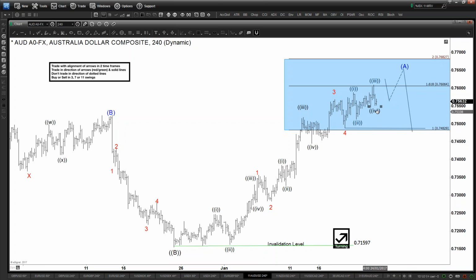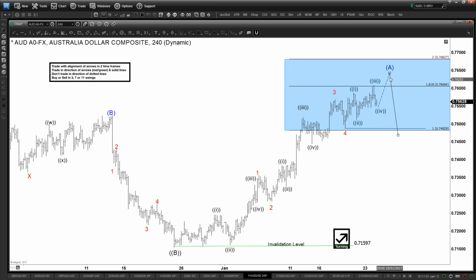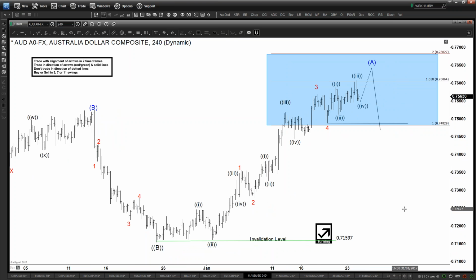Until then, another high still can be seen in the pair to finish the cycle, and then either make new lows or pull back in 3 waves at least. All right, so that's what we got in the Aussie dollar. It is in the final stages of finishing the cycle, and this wave 5 looks to be taking the form of an ending diagonal, which is a terminal structure and can result in the cycle ending from the lows and the pair pulling back in 3 waves at least.